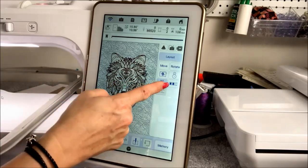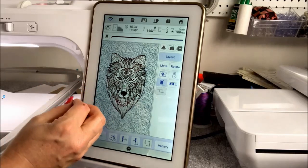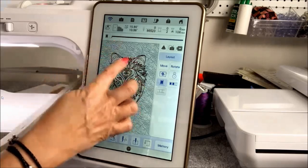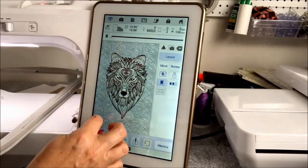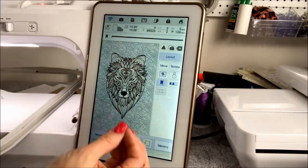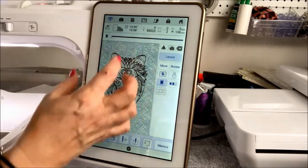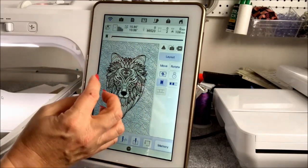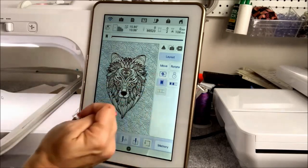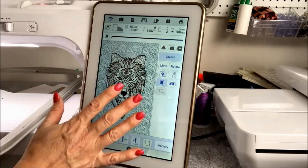Then we also have a color sort if you have multiple designs where you want to stitch maybe all the reds first, then all the whites. Maybe you have patriotic ribbons or something on the screen, or maybe even breast cancer ribbons, any kind of designs. Doesn't have to be ribbons. That's just one I use for example, because normally they're smaller designs and you can fit a lot of them on the screen. But you could stitch out all of one certain color and then move on to the next. And so that's with the color sorting. But it's a lot of great fun things that you can do with this.